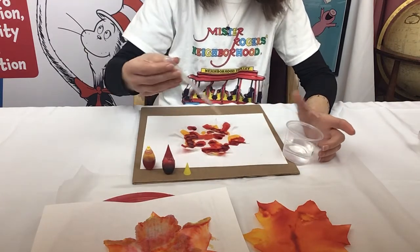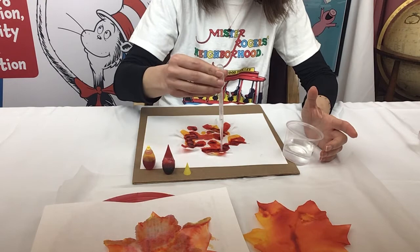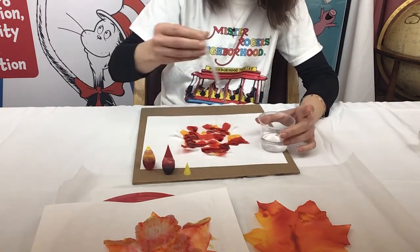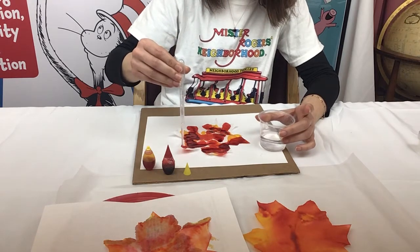This is the most exciting craft ever, don't you think? I'm having fun. You might not have as much fun as I do, and that's okay. I'm having enough fun for everybody.